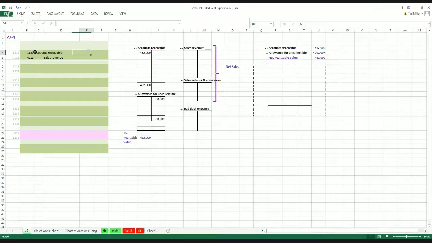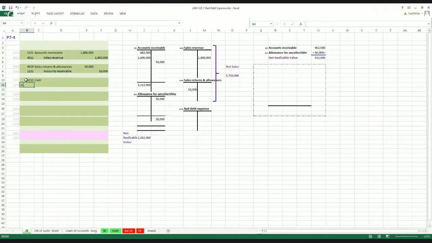In this problem, they tell us we have credit sales of $1,008,000, and I left off a 0. There we go, $1,008,000. So I'm going to record that and post it to accounts receivable and sales. They tell us that we had some sales returns of $50,000, and so we have net credit sales of $1,750,000 after I post that to sales returns. And also that's a credit to accounts receivable.